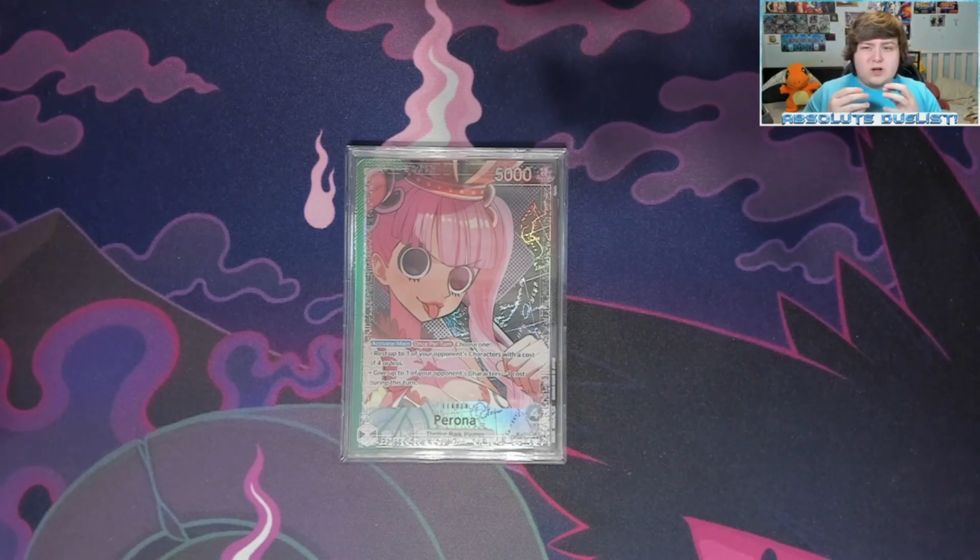My build is more similar to Sakazuki, where you want to remove characters, build up your board slowly, and then just start running them down until they're dead. I think this deck is a very good way to do that, though it's not as good as Sakazuki. Sakazuki obviously has the ability to trash cards from hand to control the board with cards in trash and in hand, and utilize a load of different things. But I think Perona has a lot going for her.